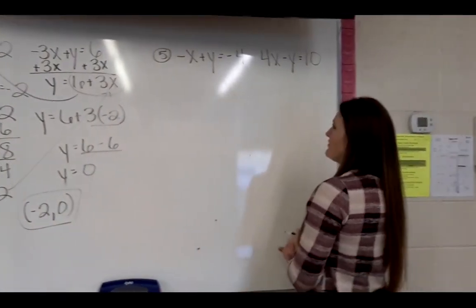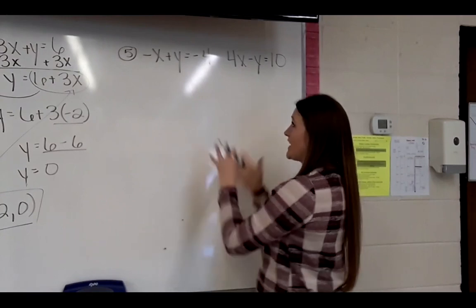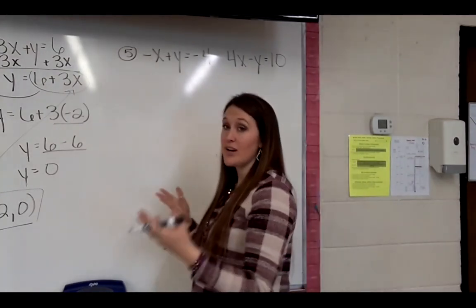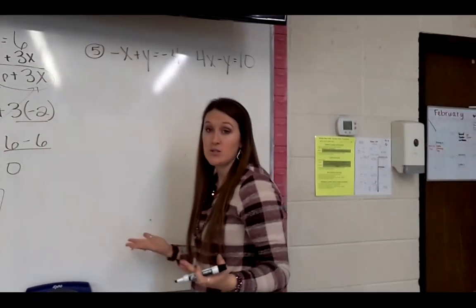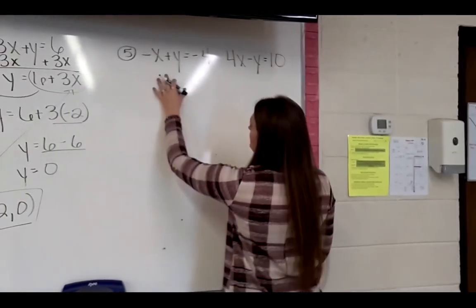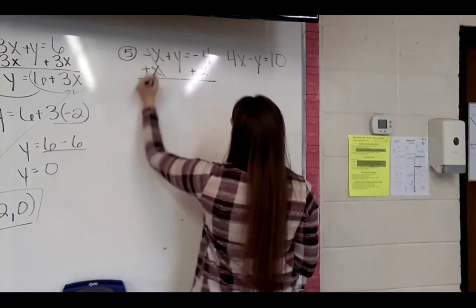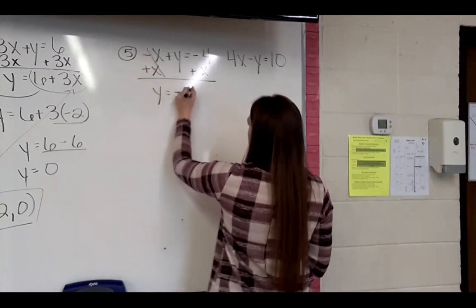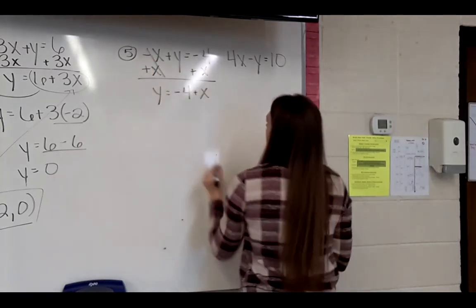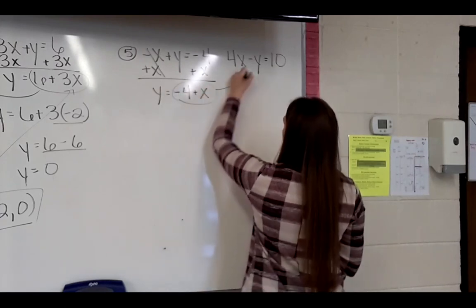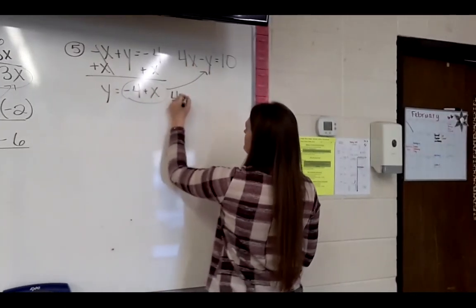Okay, next one, number 5. I wanted y'all to get good practice at this. Again, this one is not solved for anything, so we're going to have to rearrange one of them to solve for x or y. Doesn't matter. So I'm going to solve for y on this first one. And then plug that in for y on my other equation.